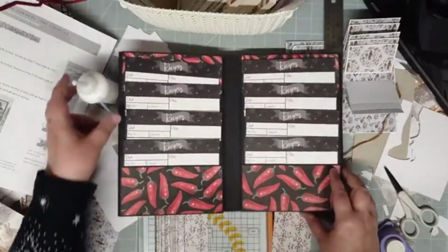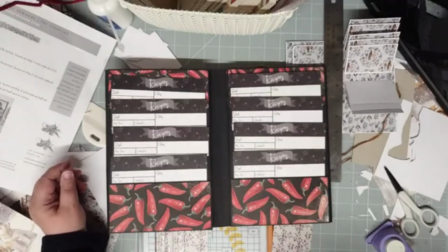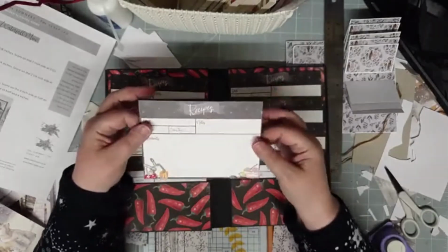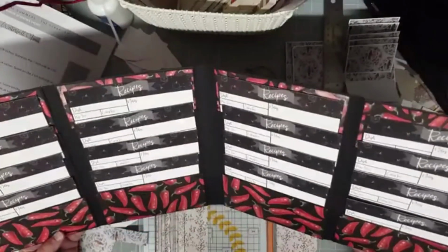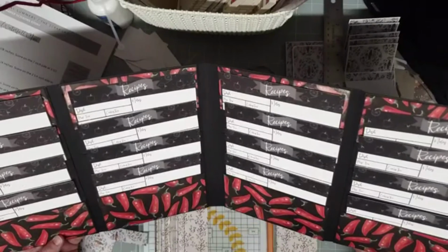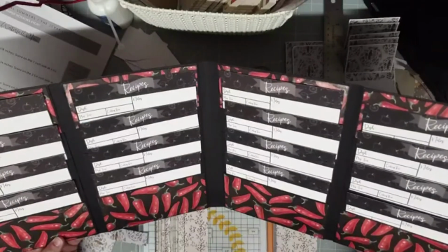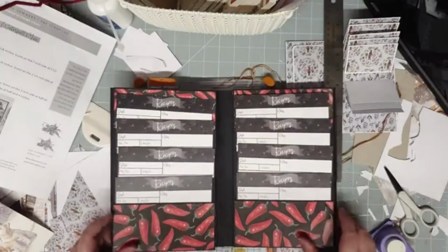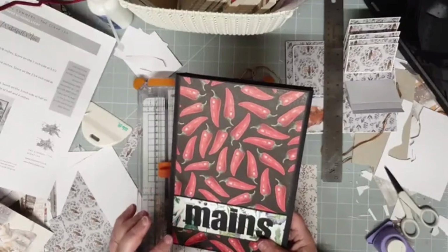When you open it up, you've got all of these recipe cards which will come in your kit. So we've had all these specially designed for us. You're not going to be able to get these anywhere else. And then it opens up again. And there are lots. 32 plus 12, 44. There's 44 recipe cards minimum per book. And you've got four of those, okay. And there's four books like this.